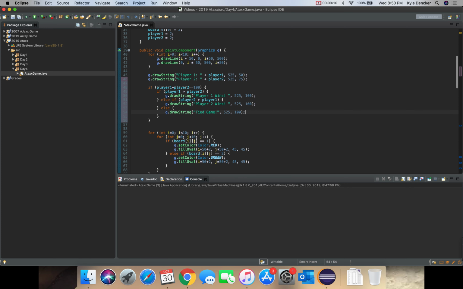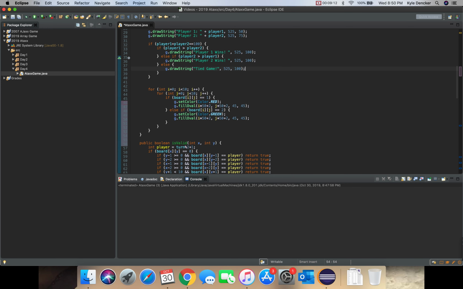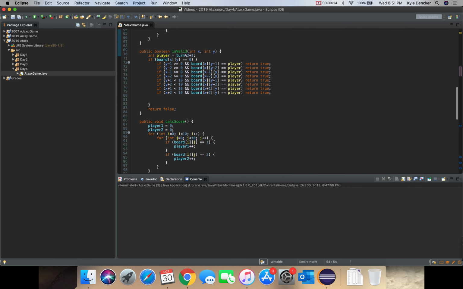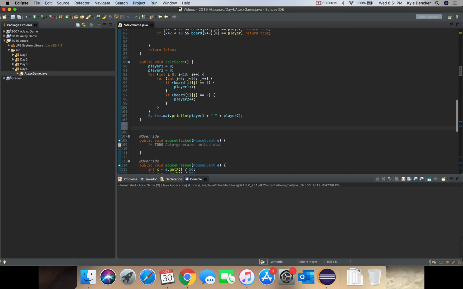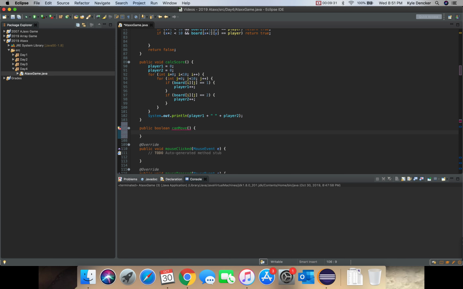So we are going to need to make another method in here: is there any valid moves? So we're going to make a canMove. So public boolean canMove. We're already going to have the turn variable. So we're going to check every single piece of the puzzle here.